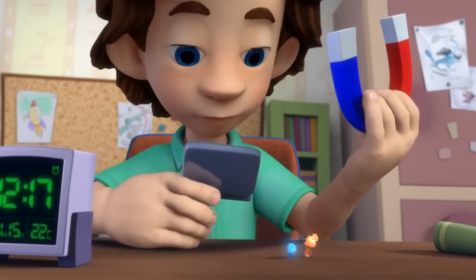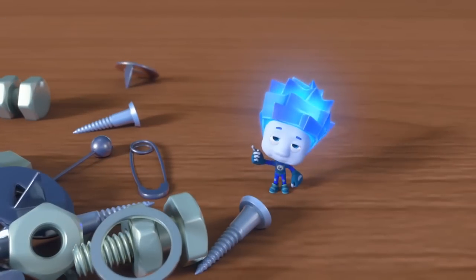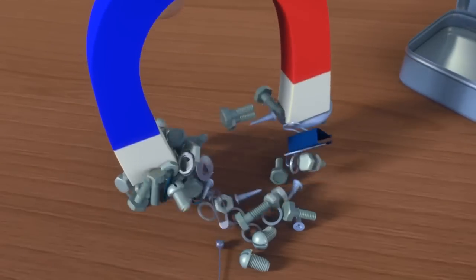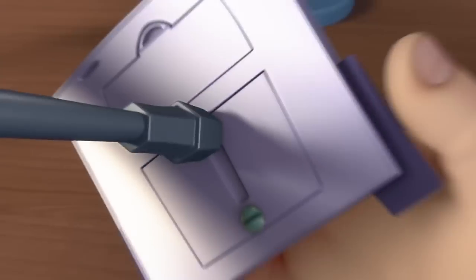Got it. And the second thing? Well, the second thing, we Fixies aren't attracted to that magnet one bit when we turn into screws. Let's give it a try. Here, I found him. And now we'll screw him in.